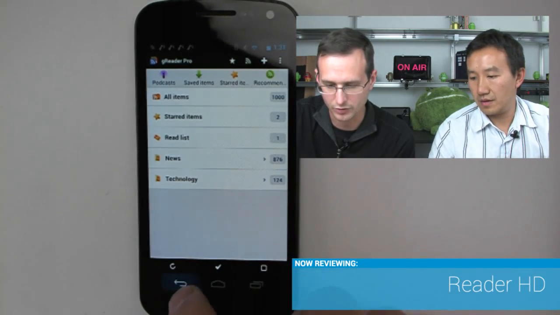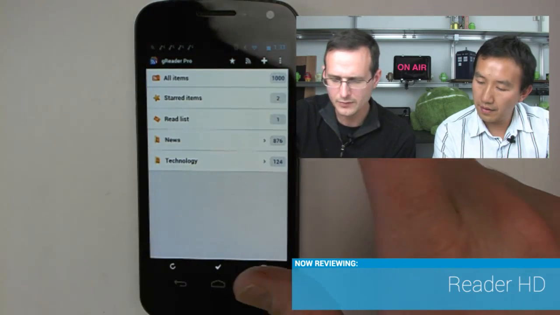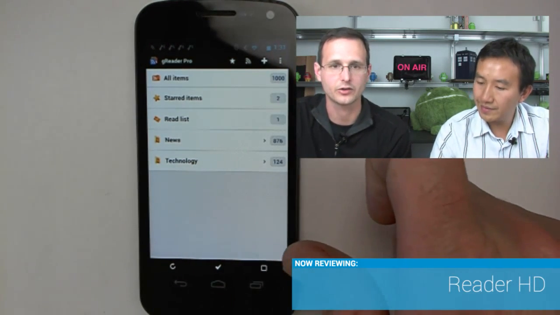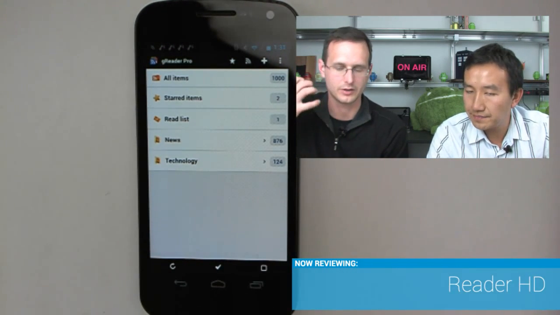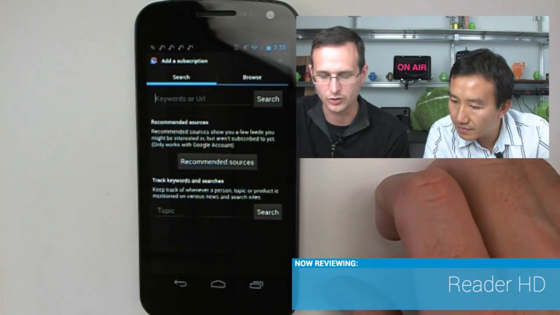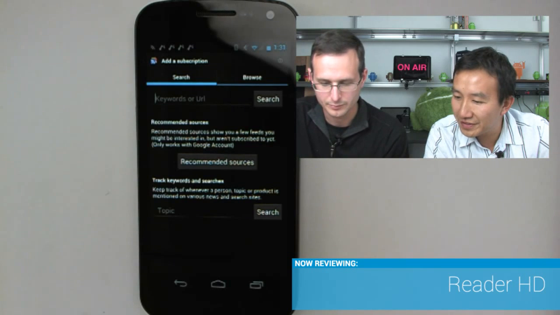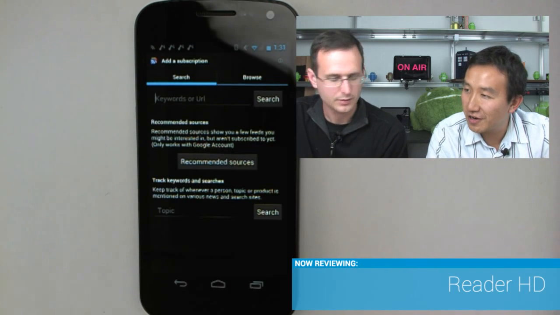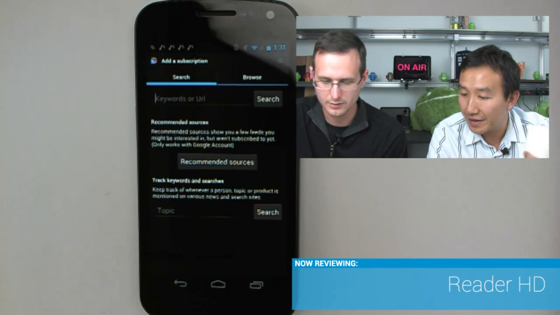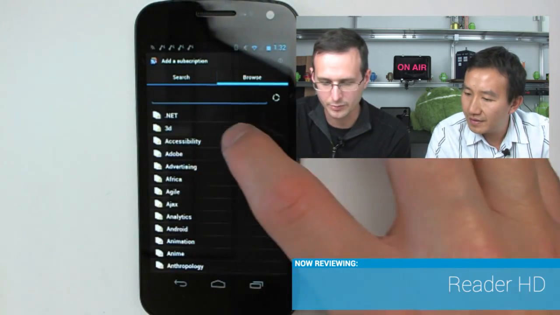It's also interesting because this, see, I'm confused straight away, because I expect these to be actions. I expect them to be things which I click and it performs something. So plus should add a new subscription, which it does. It throws you to a screen that has a different look and feel. It's got a dark theme versus the light theme that we were looking at. Exactly. So it's kind of throwing me.